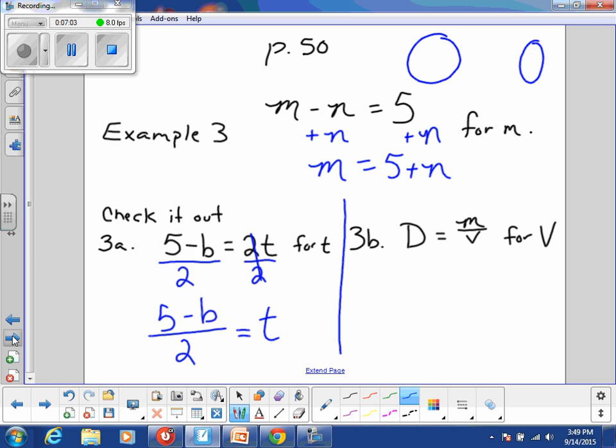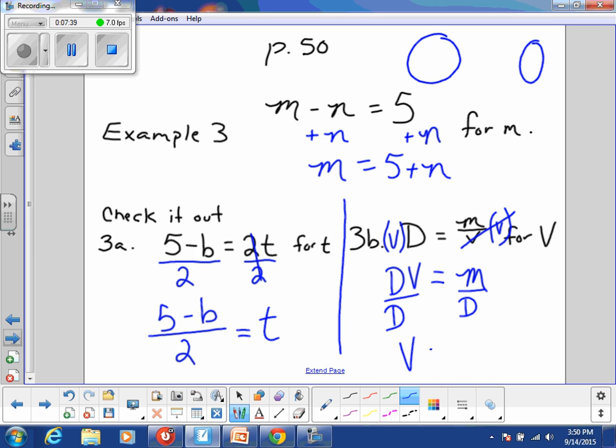If I want to get b by itself, remember how we had problems where you had the variable divided by a number? Well, that's fine. We would multiply both sides by whatever that number is. So I'm going to multiply both sides times b. Now, that's not going to get the variable by itself yet. Here, I'm going to write this way, so now it looks like d is a coefficient. The b's over here cancel out, leaves you with m. And to get b by itself, divide by that d.